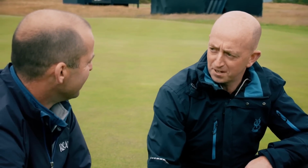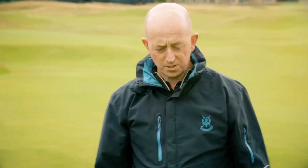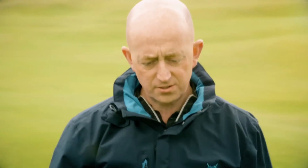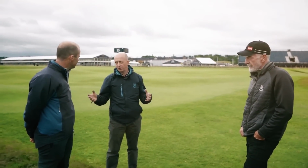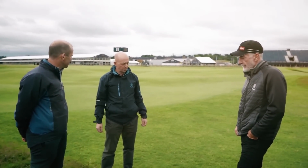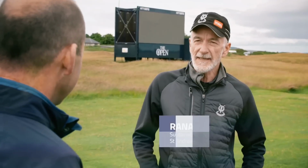How about we go and look at something else on the course here? That's brilliant. Let's go. Richard, let me introduce you to Ranald Strachan. He's our West Sands ranger and lead on the environmental matters here at the golf course. He knows a lot about the rough and the biodiversity we've got at the golf courses, and I think it'd be good to hear a bit more from him. Absolutely. Great. Nice to meet you, Ranald. Well, good to see you, Richard.